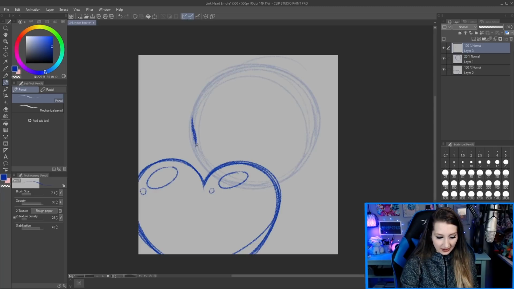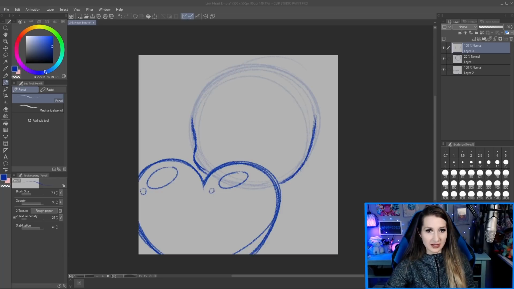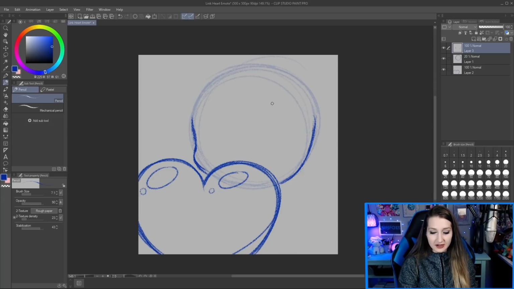And next thing I'm gonna do is actually sketch the shape of this face. So it's gonna come down and then bump out a little bit. Link, in this case, is like a chibi. Emotes are chibified, so it's gonna have that little bump there and come back up this side. Now I'm staring at images of what Link looks like so that I can remember his hair and stuff.